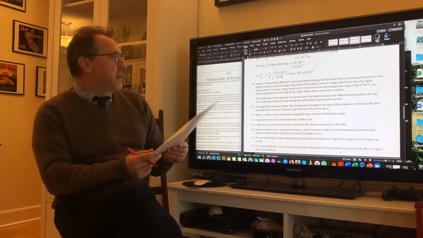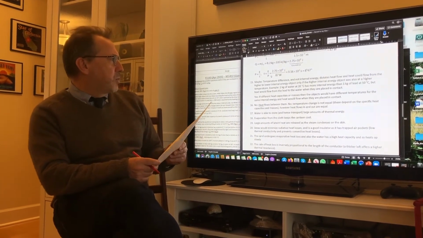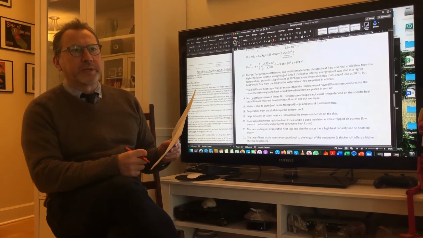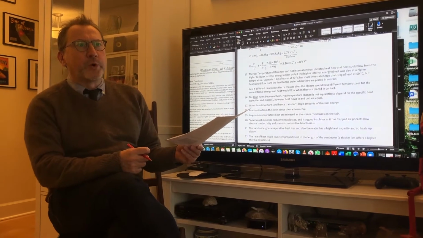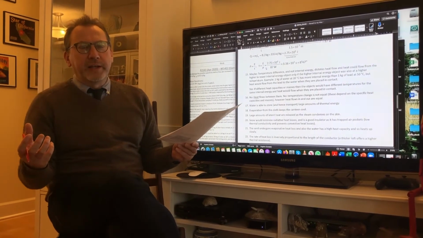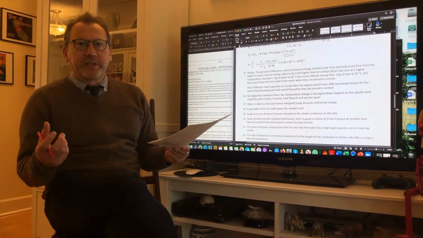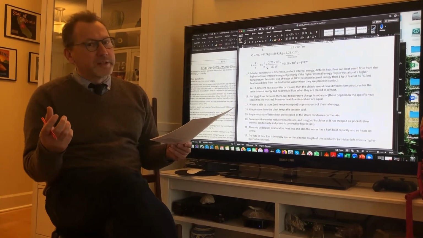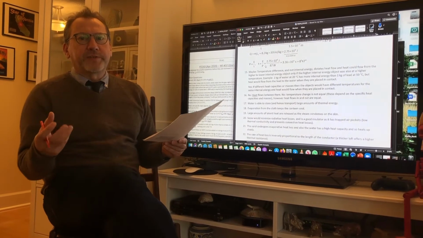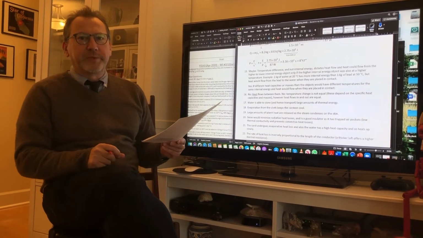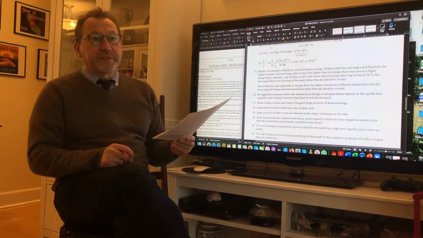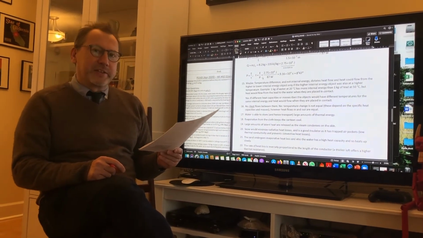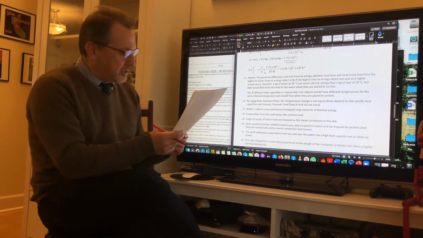Water, for example, has a high internal energy. It's really good at absorbing heat. So if I had a kilogram of water and a kilogram of lead with the same internal energy, the kilogram of lead would be much hotter, right? Because it has a low specific heat capacity. So if I put the kilogram of lead in the kilogram of water, even though they have the same internal energy, the energy would flow out of the lead into the water. So it's the temperature which dictates the heat flow.